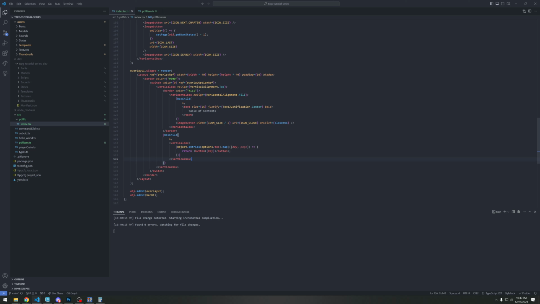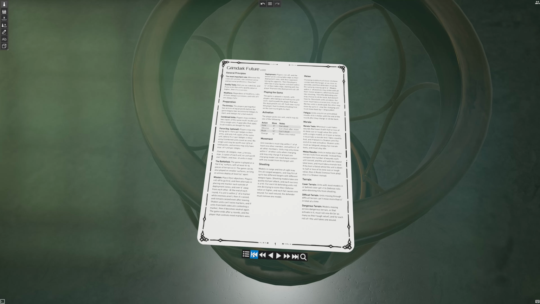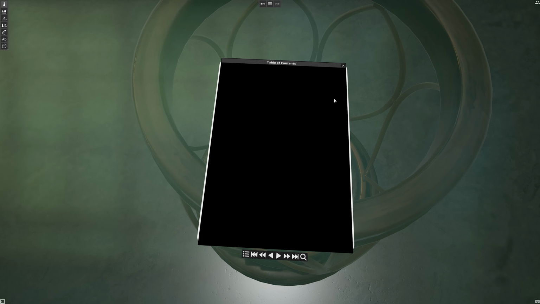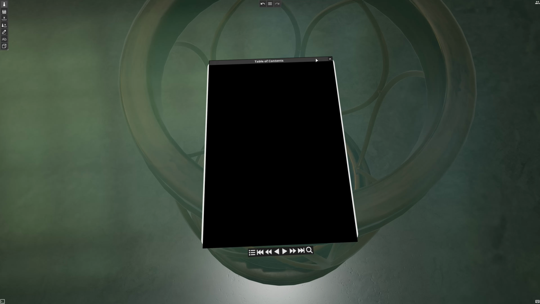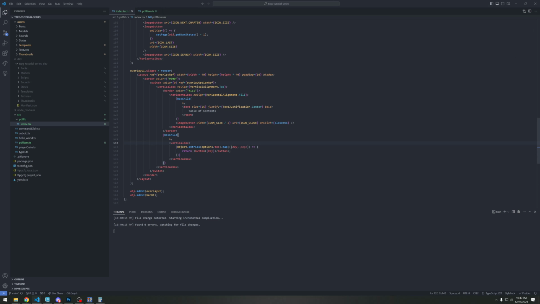Okay, so basically what this does is it gives it another vertical box inside of that. And the reason why this is actually good is because if there are more entries than can be displayed, the scroll bar will appear here instead of all the way up here. So you won't scroll the table of contents window off the pane, with the header off the pane, and that's actually a good thing. So this works out well.